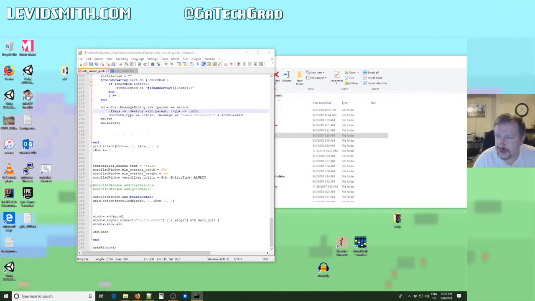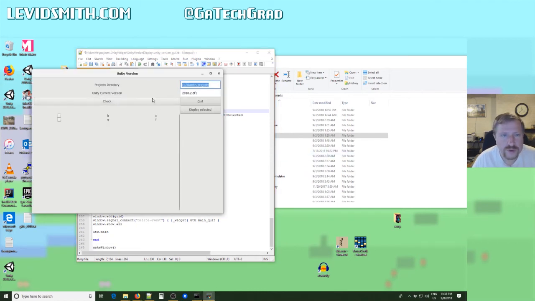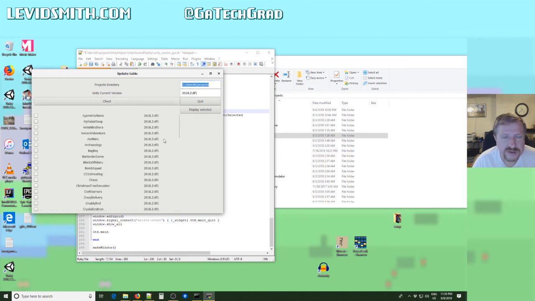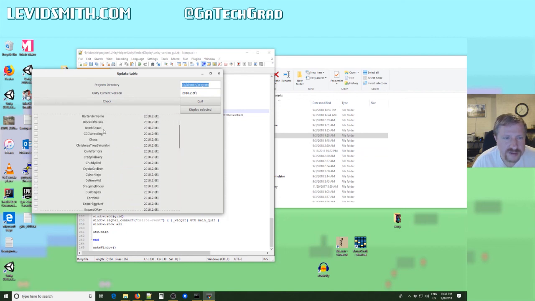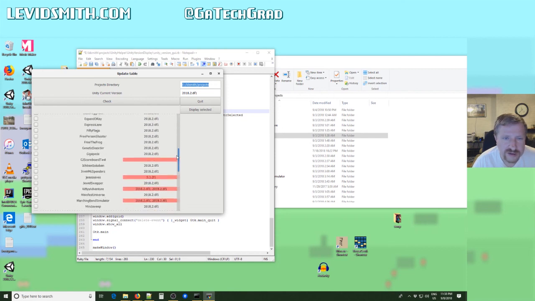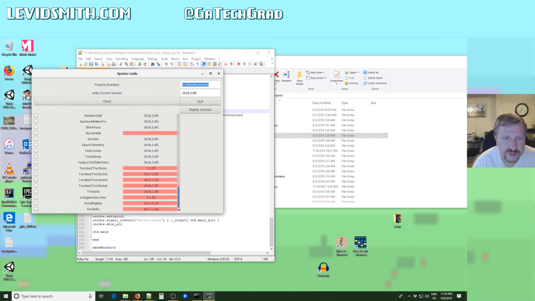Yeah, so that's basically it for just a short code review of this. Yeah, there's still stuff that needs to be added to this, but I like it. I need to get these words, the labels, aligned to the left side. But it is a pretty nice tool just to show me which of my games need to be updated with the latest version of Unity.